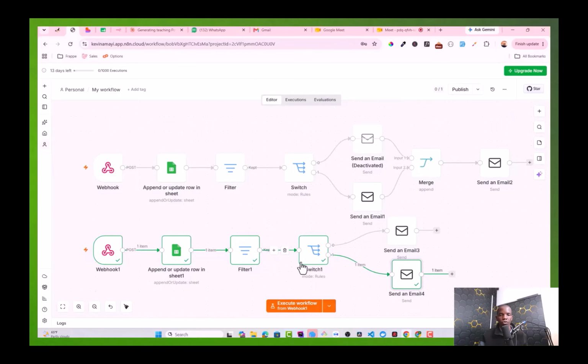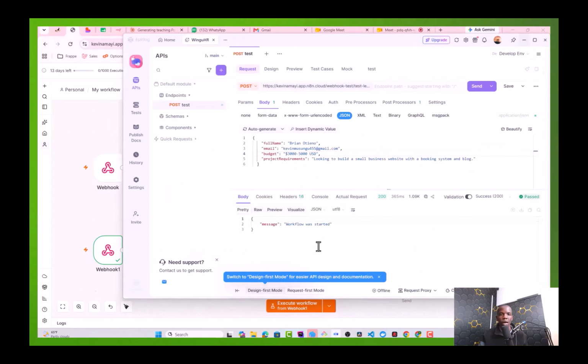If I test with $100 to $1000, it will not pass the filter. But if I use, let's say, $1000 to $3000, I'm expecting the first conditional node to be executed in this case.